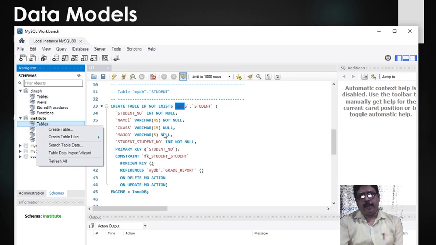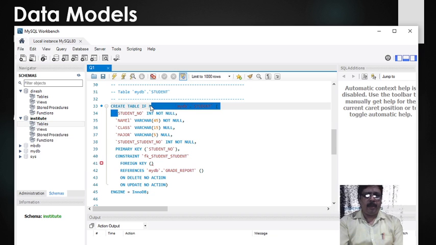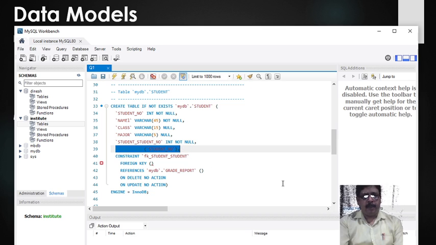This create command is using this command. I can create a table, that is, create table student, student number. Int is a data type. Not null is a constraint. That means it should contain some data. And here you can see one more constraint we have added for the student number. You see we have added a primary key constraint for student number. Actually it is making sure that there won't be any repetition of the data. Okay, so like that you can see name, class, major. Like that we define the different field names.